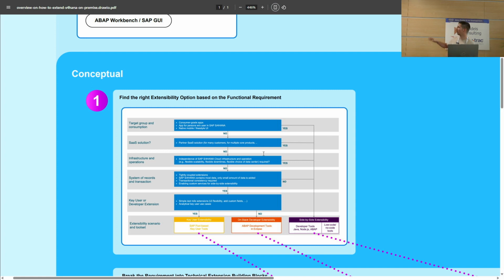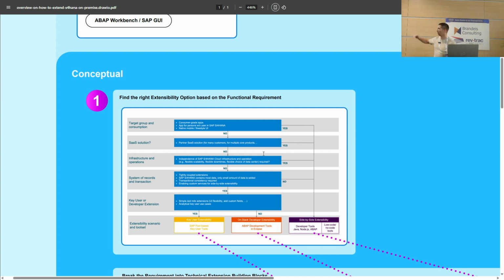It basically allows us to break our requirement down by checking out the target group. So are the users actually users of our SAP system, or are they external people? Software as a service solution is not that relevant in most cases, but what I see at this point pretty often is, do we want to use services offered by the BTP, like AI services, workflow services, external user management, and so on. Same goes for the infrastructure.